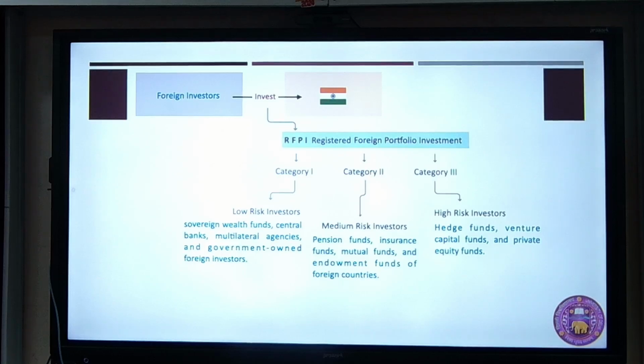And every week they are trying to get you a return of 1%. So monthly they are getting you around 4%. Annually they are trying to get you more than 50-60% returns, which is much more compared to mutual funds and all, which are giving you only 10-15% returns. So if you need greater returns, say more than 30, 40, 50%, and you have a larger corpus, say 5-10 lakh rupees, then you can go for PMS.